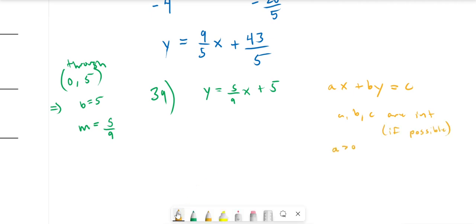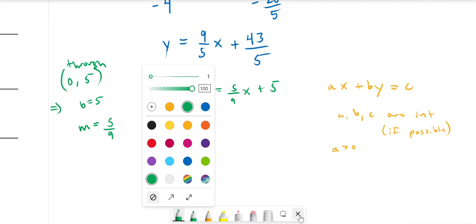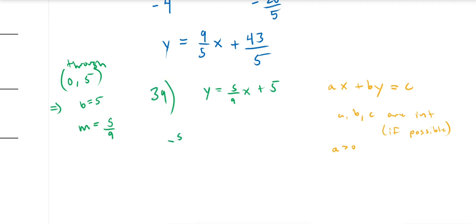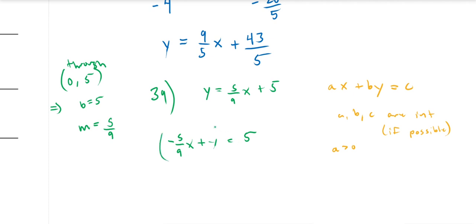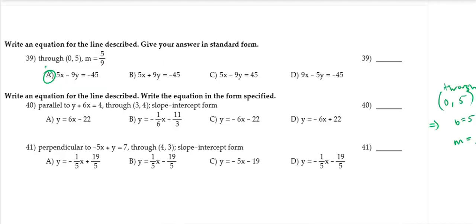So the way that we would go about doing this is to first get the x's and y's on the same side. I could do that by subtracting 5/9 x from both sides, which would give us the following. And now multiplying by minus 9 on both sides of this equation is going to get rid of this denominator and rewrite them as a whole value. In fact, the leading term will then be positive as well. So we're going to want to hit both sides with a minus 9, distribute, and canceling appropriately, this gives us 5x minus 9y is equal to negative 45, which we can find for number A.